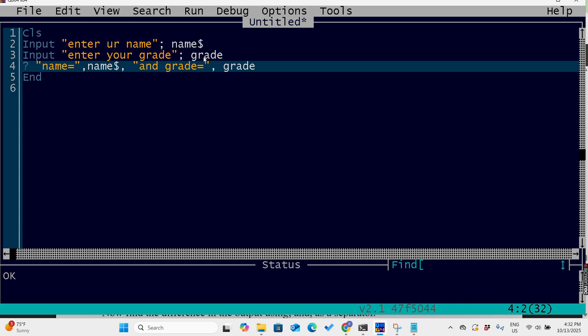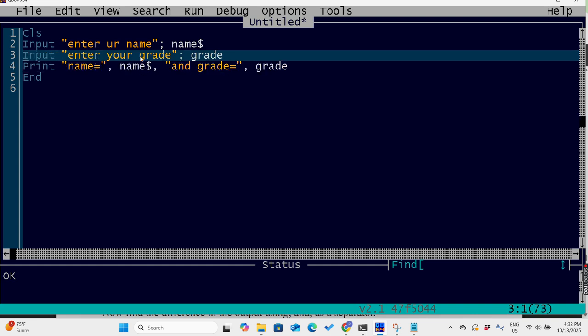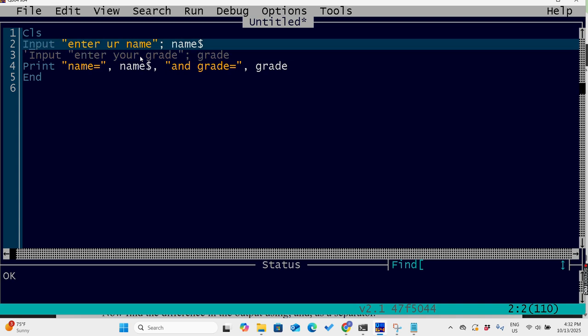We can also input the same data in the same line. Let's make this comment name and grade. So what would happen there? We have to use the comma here, then grade.